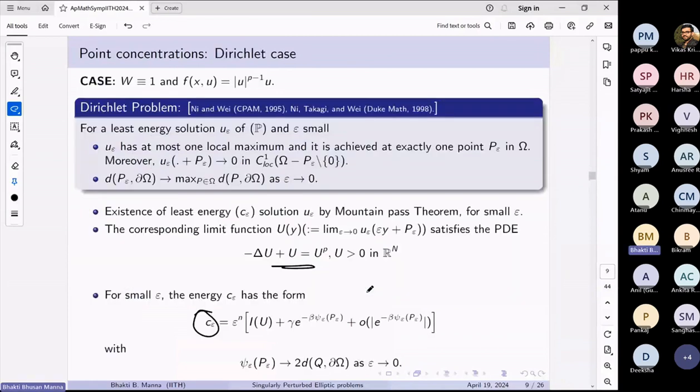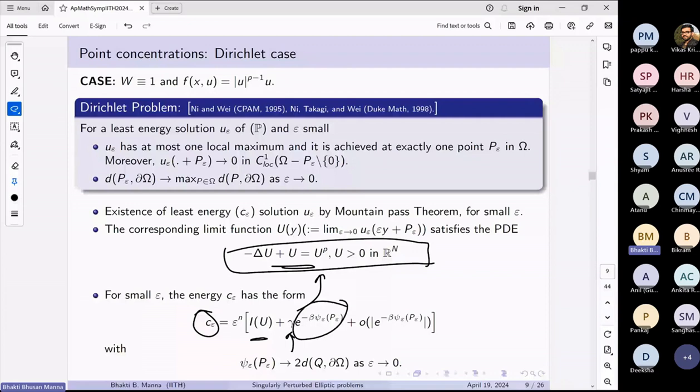And that value, if we look closely, is the energy of this particular equation. And then this constant depends upon this equation in some sense. It's technical, I'm not going to go into the detail. And the location of the concentration is basically given by this. And why is the location given by this?